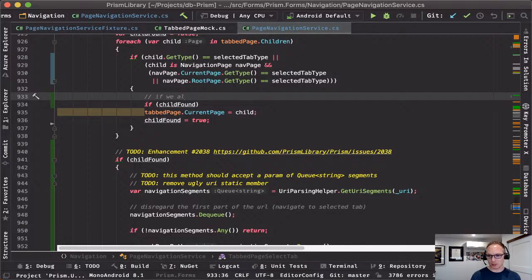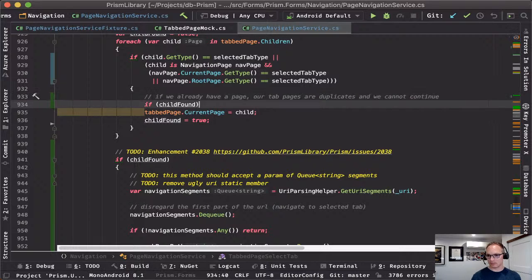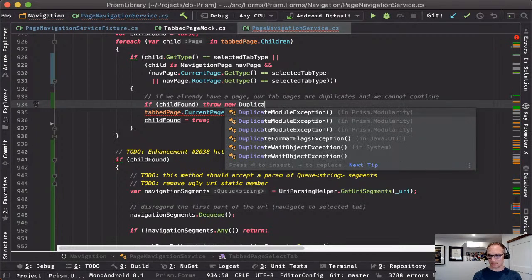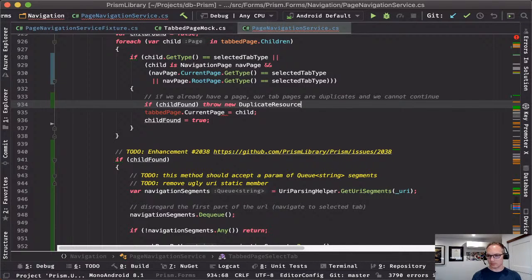yeah. What kind of exception should I throw down? How about ambiguous path exception.